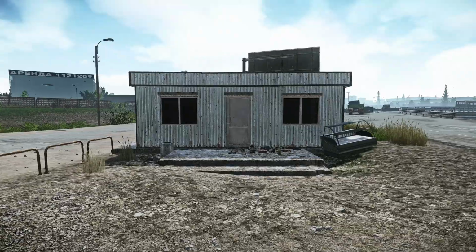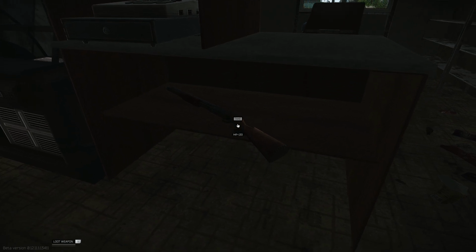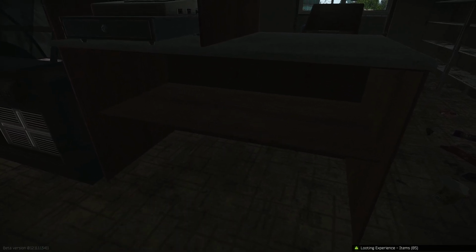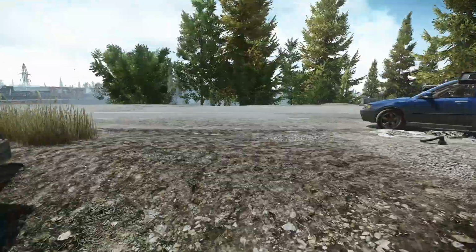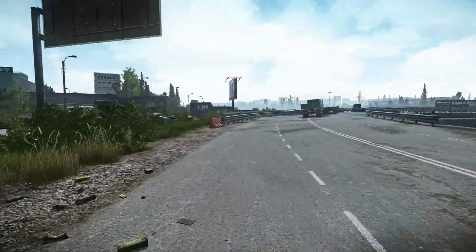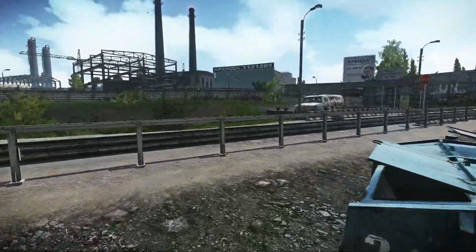Now specifically in the spot that I said scavs spawn in past the bridge, there's a little shack where if you go in, there's going to be a shotgun spawning most of the time behind the desk. This could even be a 100% spawn rate. I haven't done much research in the actual odds of this spawning, but I don't think there's been a time that I've checked this little spot without a shotgun spawning there.